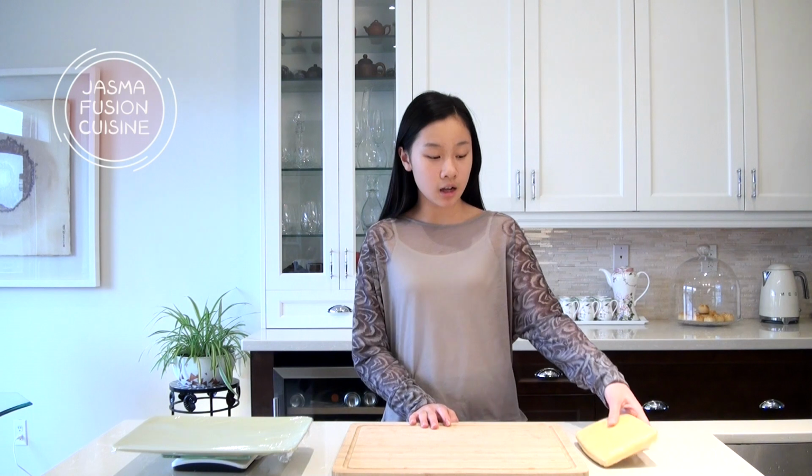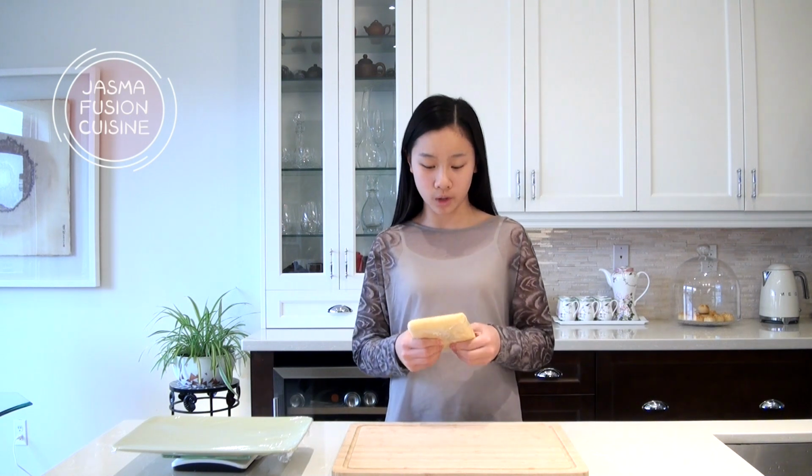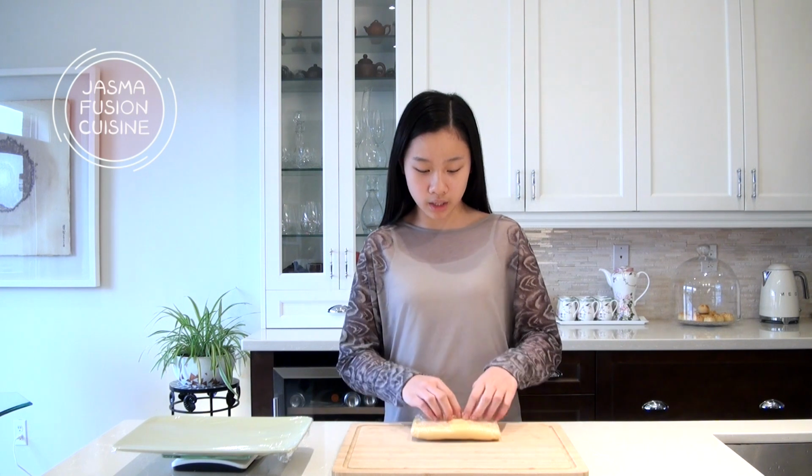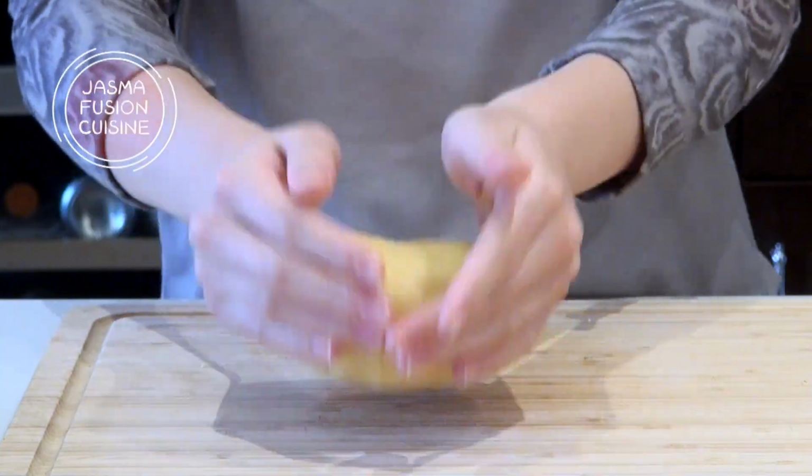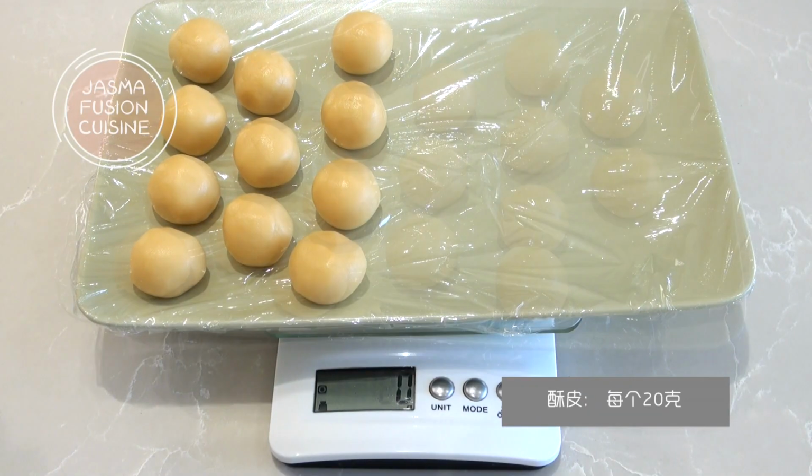My dough has now chilled for around 20 minutes. It is now stiff but not completely solid because you want to still be able to work with it. I have a cutting board here and I'm just going to flip this on there because I want to knead it a little bit. Now we can start to weigh the dough, 20 grams each.